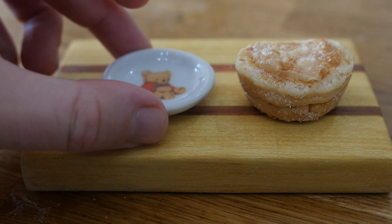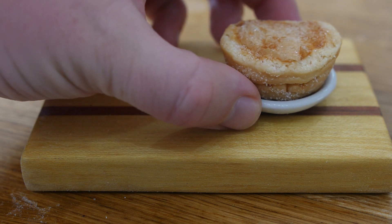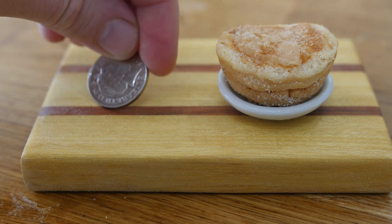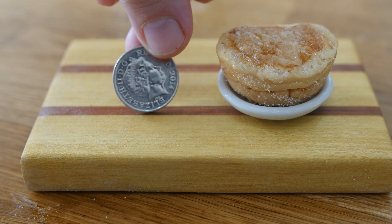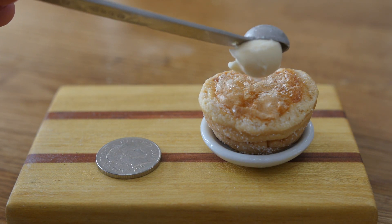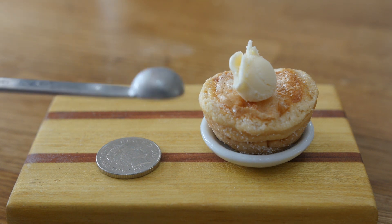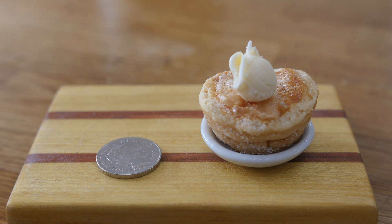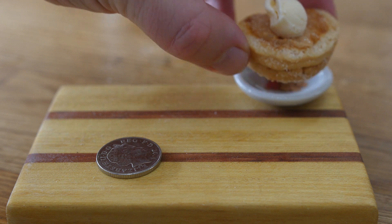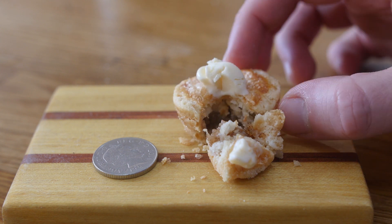But will it fit on the Winnie the Pooh plate? Here we go — yes! I am going to accept that as a winner. And of course, just for scale, there is a ten pence piece, which is about the size of a quarter. But of course every apple pie needs a scoop of ice cream on top. That is some vanilla ice cream from this scoop which has been the real hero of this video. I actually kind of want to dissect this a little bit. See that — best served in a shot glass. These actually make an awesome little thing to eat at a wedding, maybe.